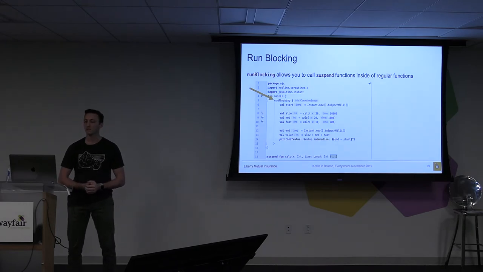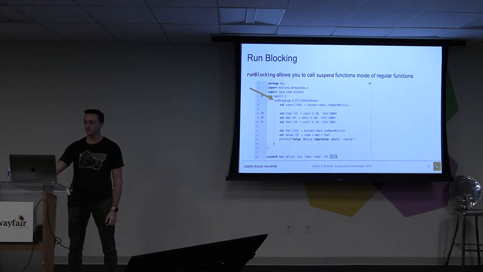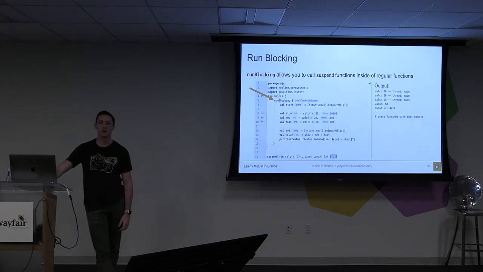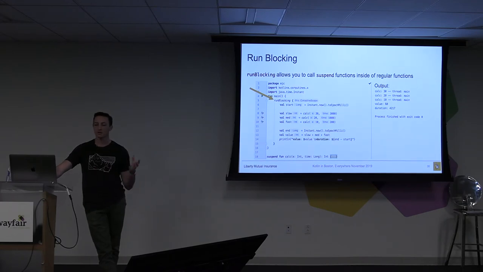In our example, we added runBlocking to the beginning — now everything is encapsulated in this run block and we're not getting any compiler errors. But you can see our output is still 30, 20, 10 — we're not actually running asynchronously. We need more context to tell how to run these asynchronously. Simply adding 'suspend' does not make a function asynchronous alone — we need to specify a coroutine to launch it in its own scope.